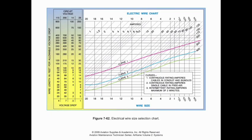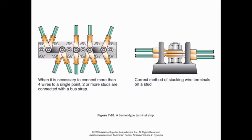Pretty straightforward. As we talk about wiring things in an engine bay, it's important to be cognizant of how we're wiring things. This is an area where people can get pretty sloppy, where we just start stacking connectors on top of a terminal, especially if we're grounding things.